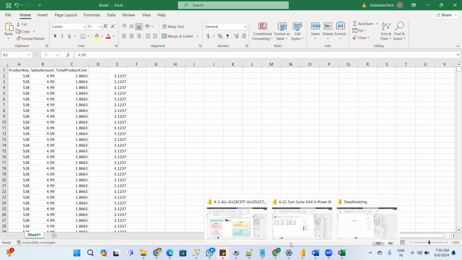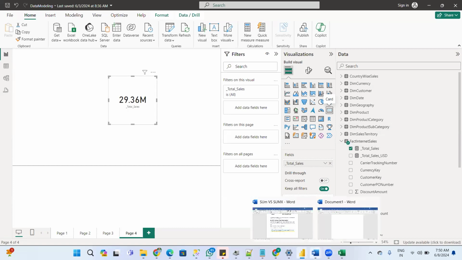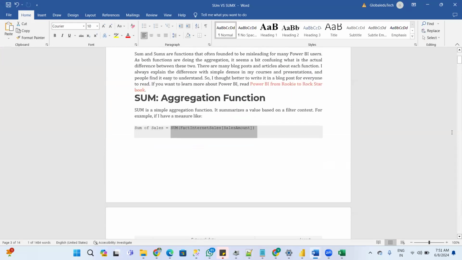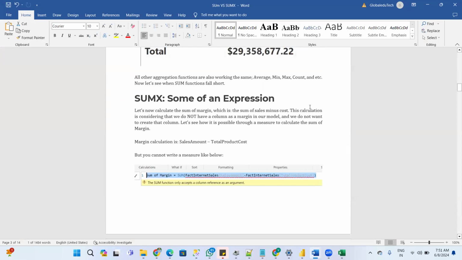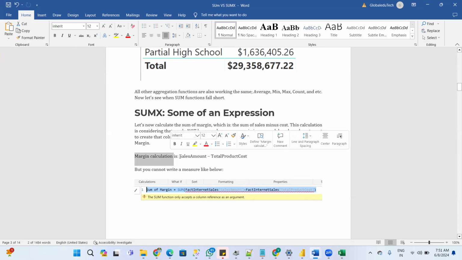So how can we write it in DAX? Similar way. We'll go for the SUMX definition. Let's now calculate in SUMX. We want the margin calculation, and the logic is sales amount minus total product cost.